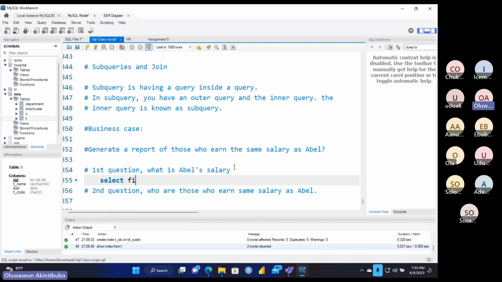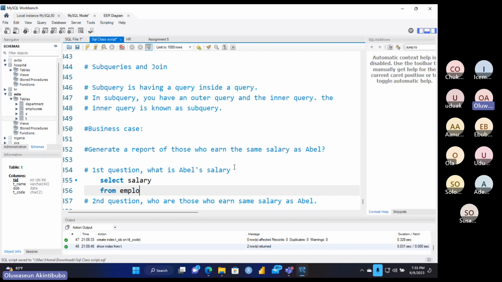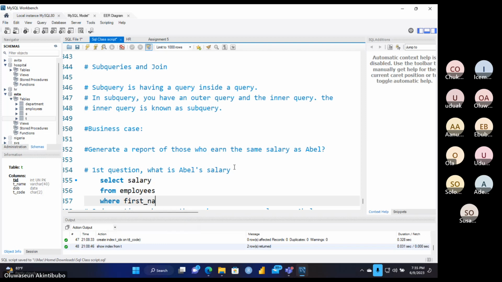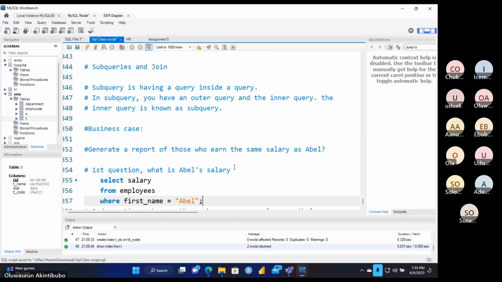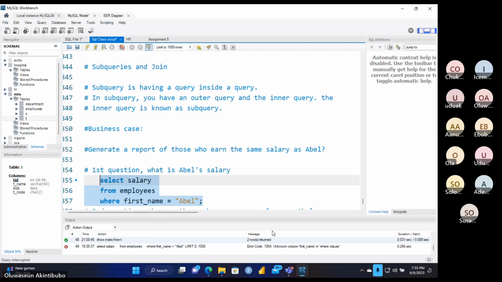I mean select salary from employees where first name is equals Abel, right? So if we run this, unknown column colors, hold on.